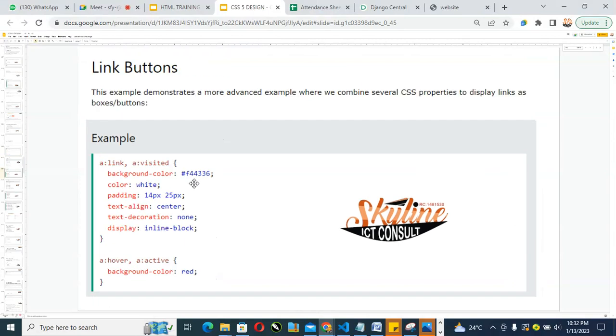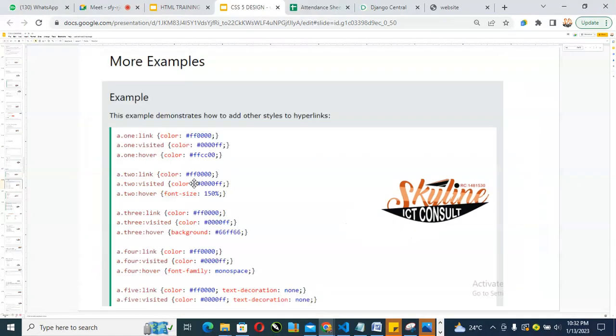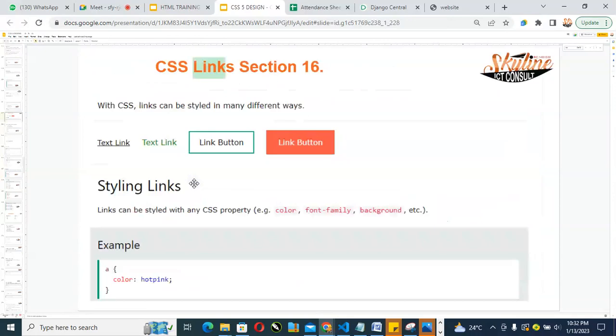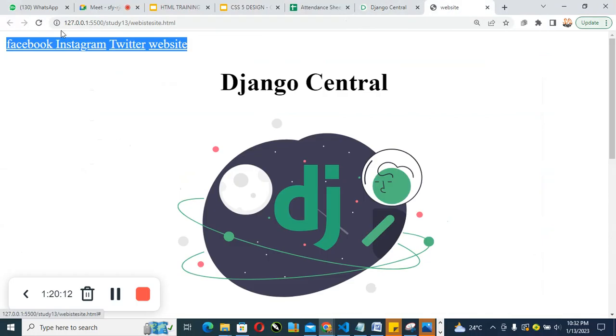Let's do it practically so that you can understand what I'm talking about. Let's go back. This is what we are looking at: we have one, two, three, four. If you look here, you can see that there is space in between the links, and when you come to our link here, there is no space. First thing we are going to do is add space. Or if possible, let's move our links to the center, then add space in between each of the links.